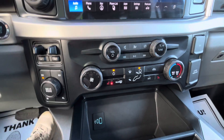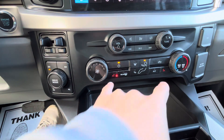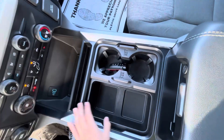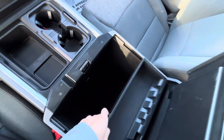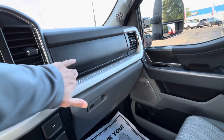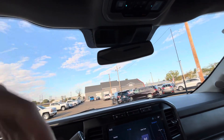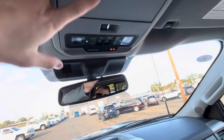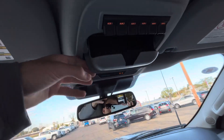Climate control options down below, radio options. You do have heated seats as well. Huge storage bin down below with charging ports, cup holders, more storage opportunities, and then a huge center console with lighting. Storage compartment, glove compartment down below. There's all your different auxiliary switches if you want to plug anything in — a winch, a light bar, that kind of stuff — you can hook it up right to the auxiliary switches. Sunglass holder, sunroof options up above.